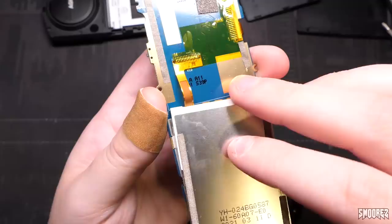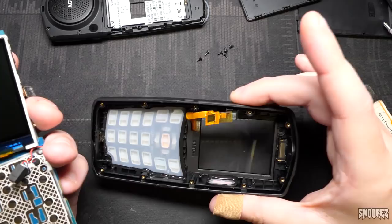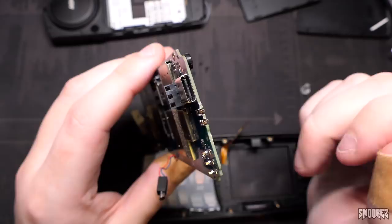And just lifting this screen up, we can see there's the keyboard there, as well as the little microphone just there, but the glass and digitizer still stays attached to the phone's body with some adhesive, but you can also see the earpiece just at the top there as well. At the bottom is the Type-C USB port. There's not a lot really going on here for this motherboard. Everything you want to see is right there.